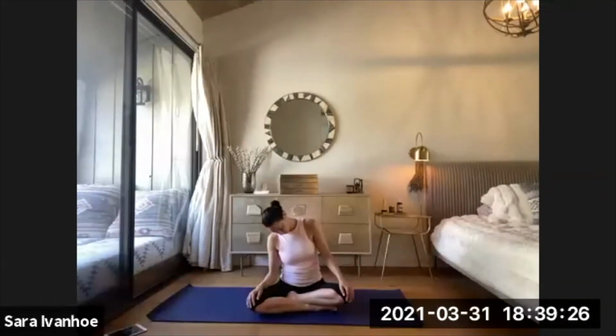Nice. Okay, and then release. Let's give the shoulders a little roll back and a little roll forward. And let's give the neck a little roll up and to the side and around a few times. And let's go back around, up and over to the left.